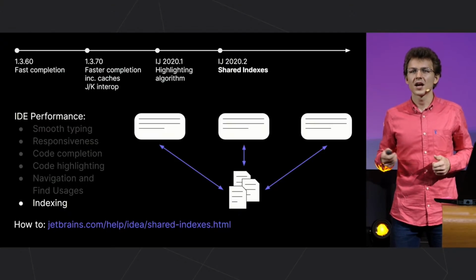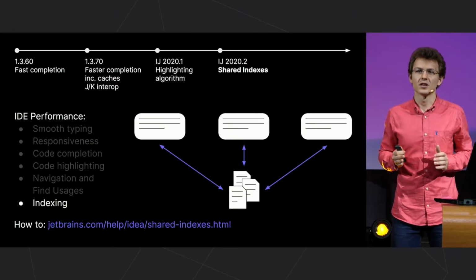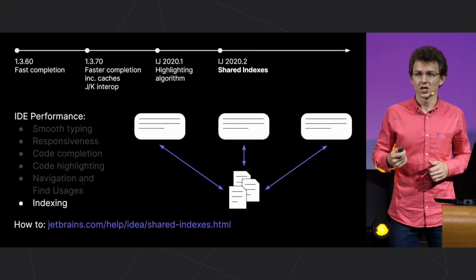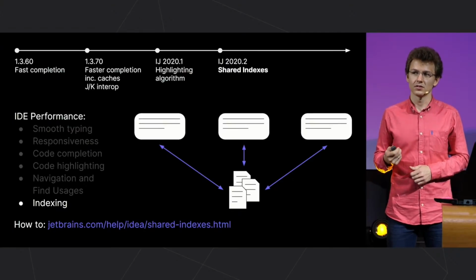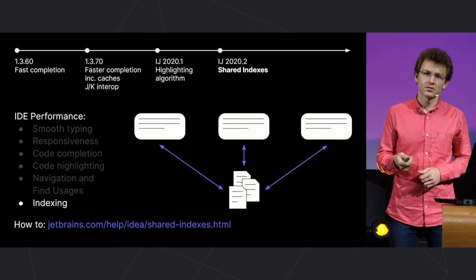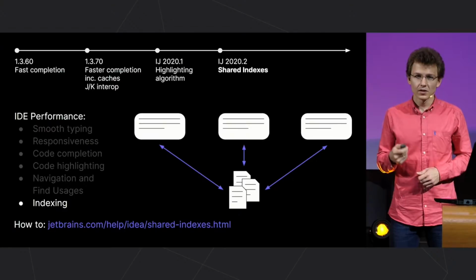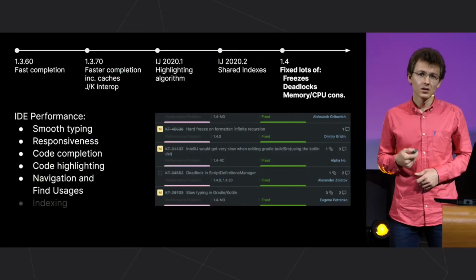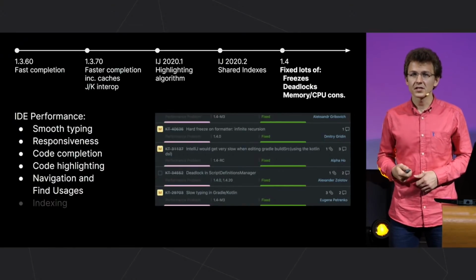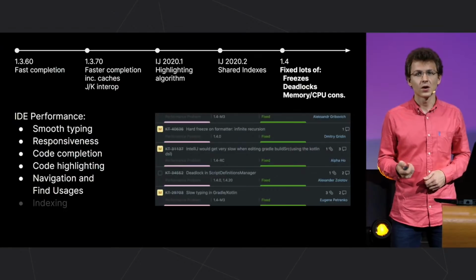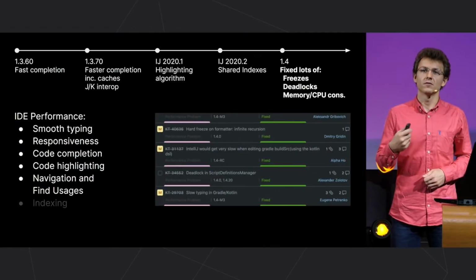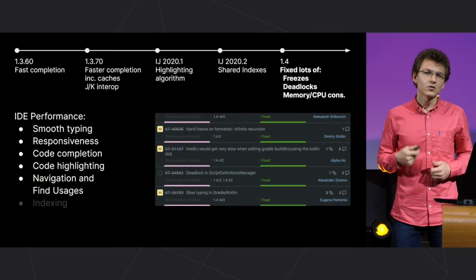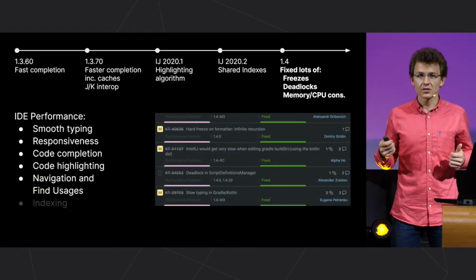The system gives you the ability to create local storage for the indexes, as well as to connect to global storage where, for example, JetBrains keeps indexes for JDKs. To set up this feature for your project, read the instructions on the documentation side. It should be easy. In release 1.4, we have fixed about 50 different problems registered in our issue tracker related to IDE freezing or excessive CPU or memory consumption. This, as you can see, improved the performance in almost all the main points.